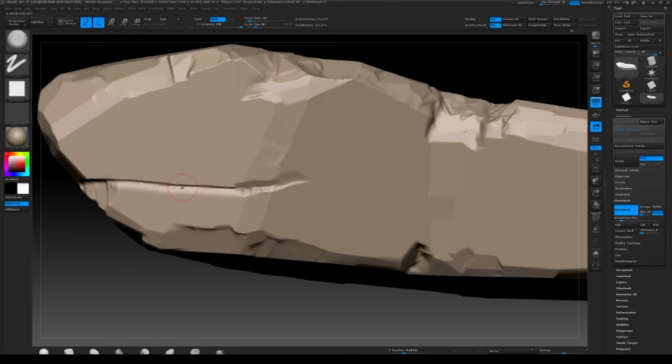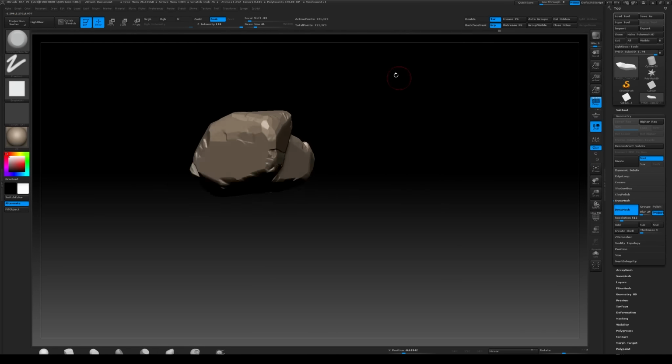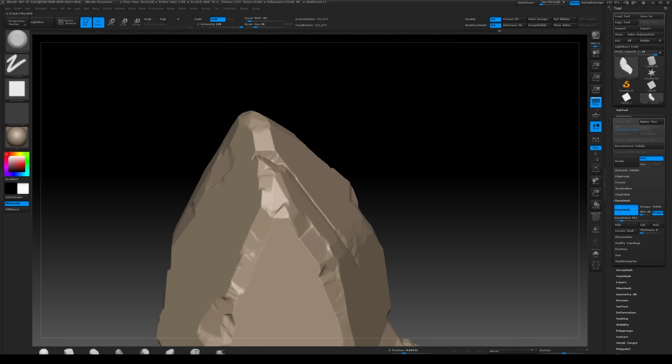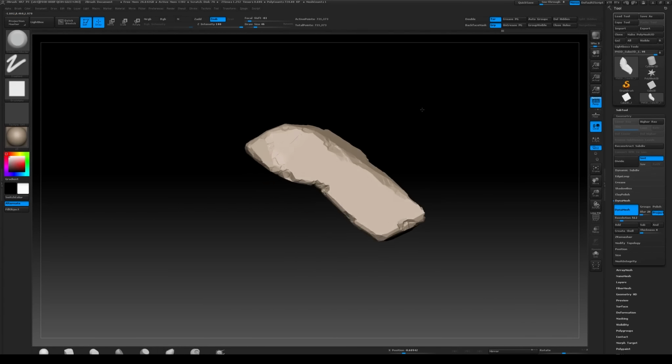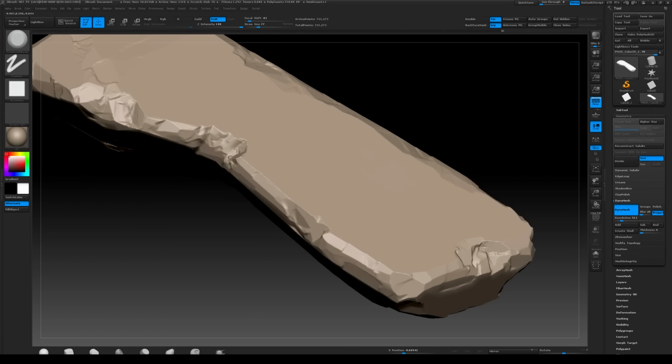Alright, so we can come in and push this section in. Cool. Alright, just getting different details. There's not as many different details, but just different details to really break up the silhouette and the shape. This could probably break out a bit more too.